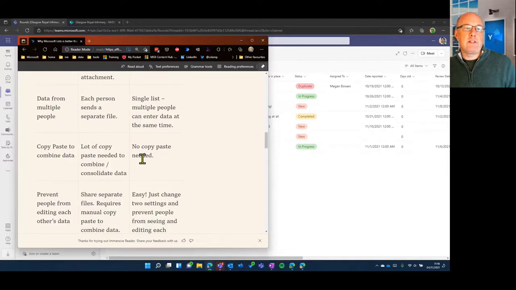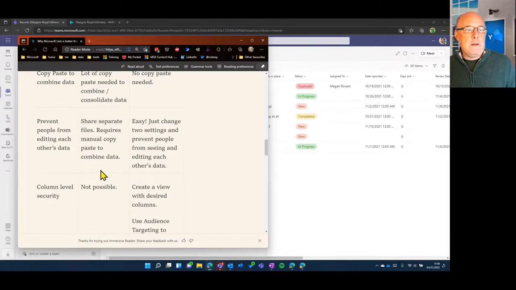Oh, right. So I think what they're trying to get at here is collating data. So if you're sending out a spreadsheet and people are entering it in different versions of the document, then obviously that becomes a problem, and that's not an issue with lists, of course. Preventing people from editing each other's data. This is a real common challenge with tracking things in Excel, whereas when you have one file, of course, you can't just separate out and make it so that you can only change these rows in the file. You'd have to have separate files and then try to combine them. And that's just really complicated.